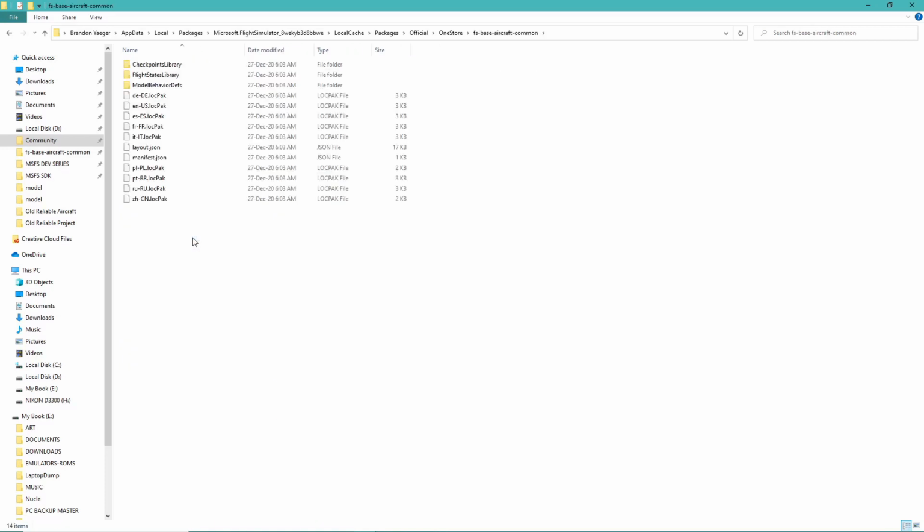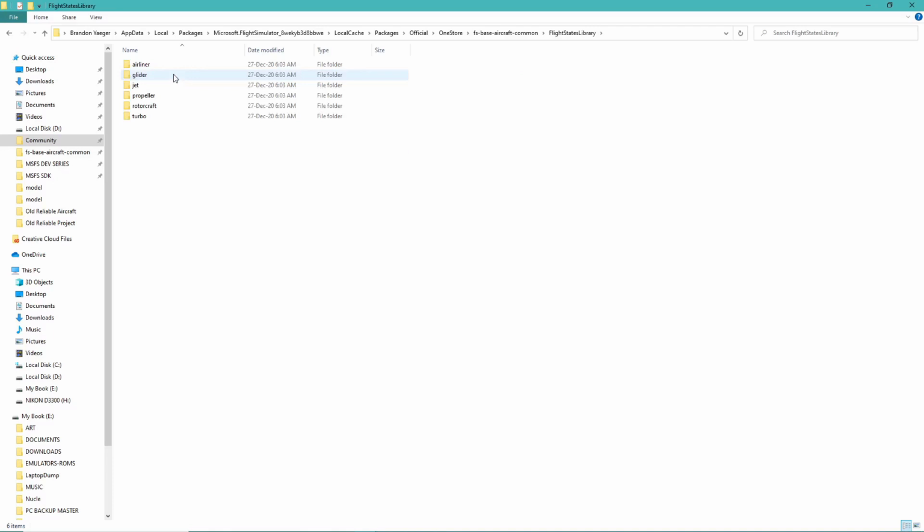And this is going to be the one store files that hold pretty much all your model behavior definitions, your flight states library definitions, and your checkpoints. So going a little off topic here, for example, if I go to flight states library, and let's say I'm making a jet, it will have the default FLT files that you'll be wanting to include in your project.